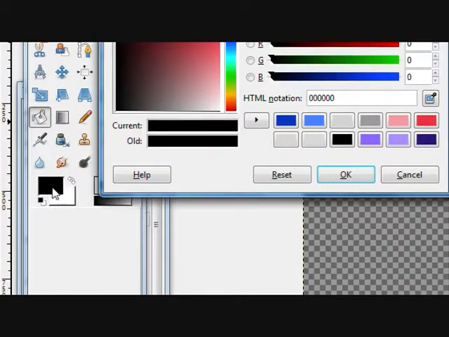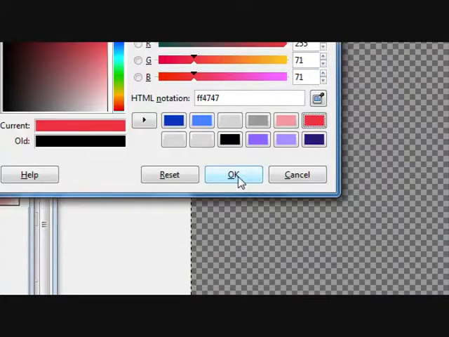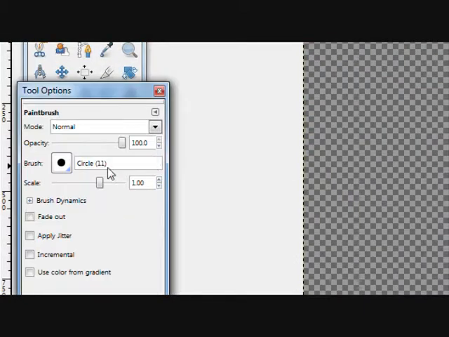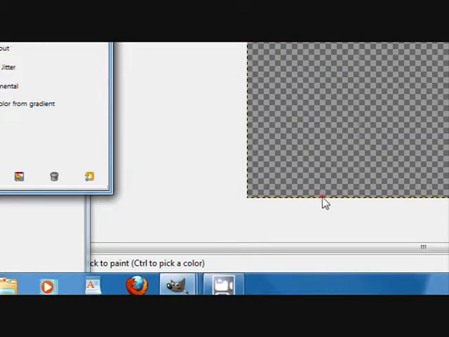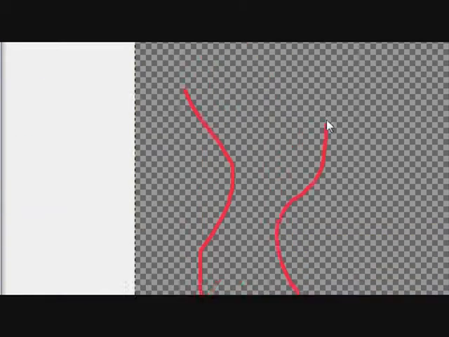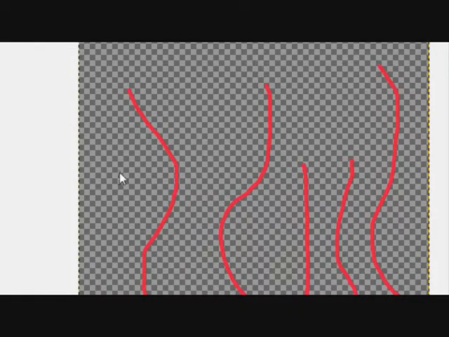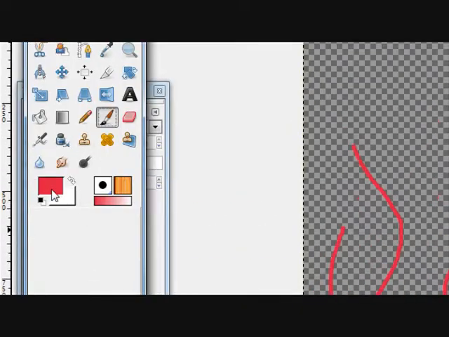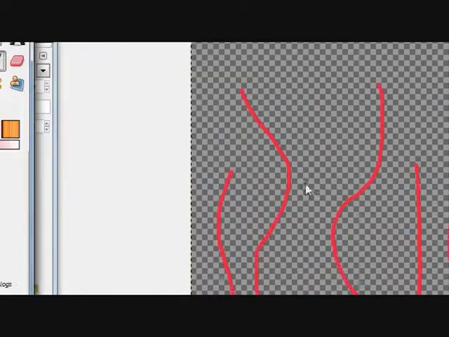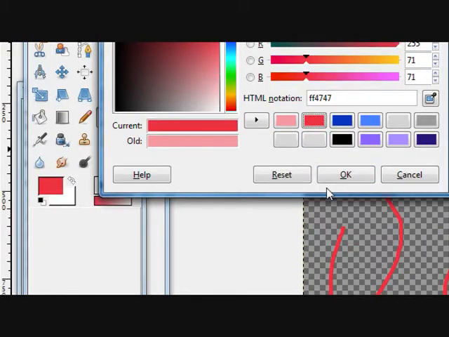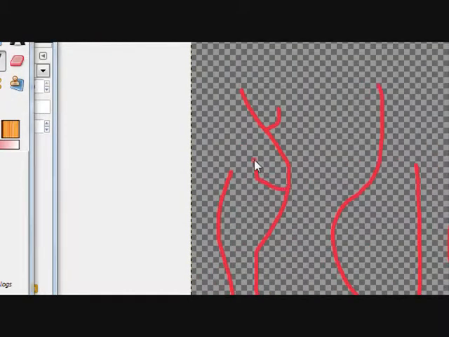Now take a darker red foreground with your paintbrush tool, not a big paintbrush tool, just a small one. Create a few lines just like this. This just will be the bloodshot part of your eyes. Then take a lighter pinkish color. Oh no, you want to keep your red color. Make a few branches going off like this.